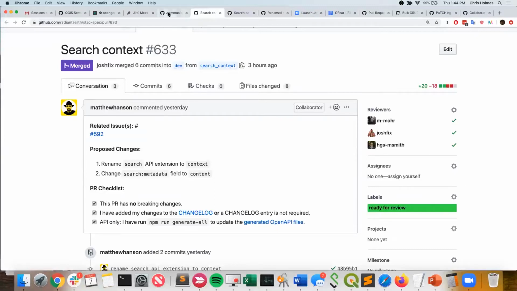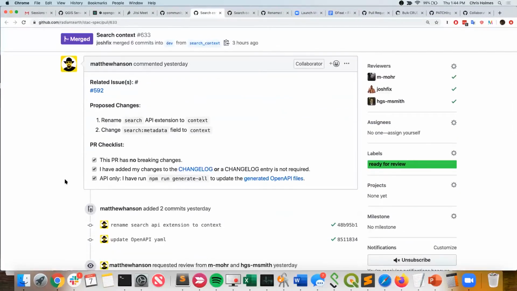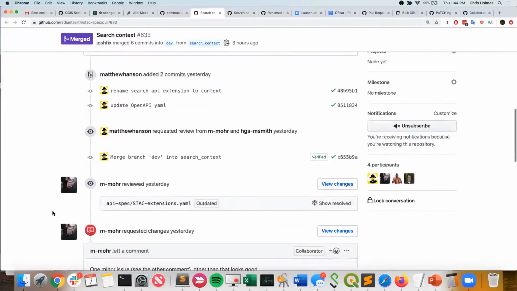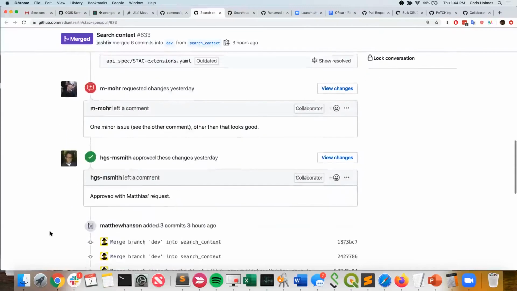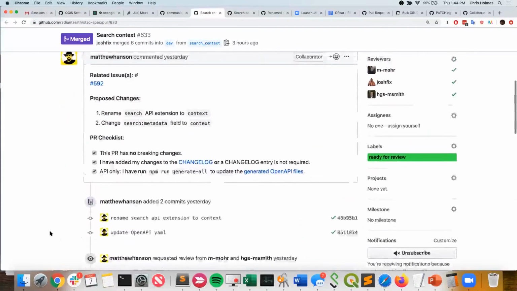Okay, so we had a search metadata object in the response to describe fields like the number matched, the number returned, the page number that you were on, or the limit that you had specified, or the default limit.